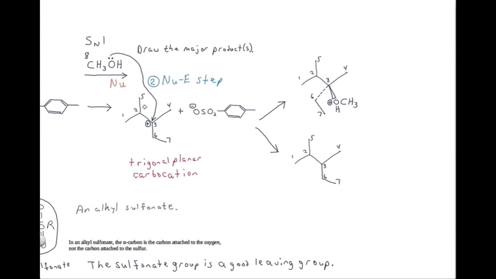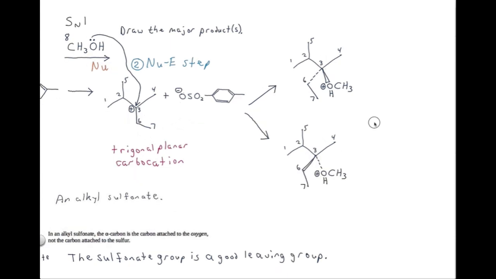Now we expect that because this was trigonal planar, the oxygen could also have attacked from behind the page. If this oxygen attacks from behind the page, then the oxygen will end up on a dash, and that will push carbon-6 forward to a wedge. Here we have the oxygen attacking from behind the page, which pushes carbon-6 in front of the page. Again, carbon-6 is no longer on a solid line in this picture. Again, make sure you change the charge on the oxygen to positive.